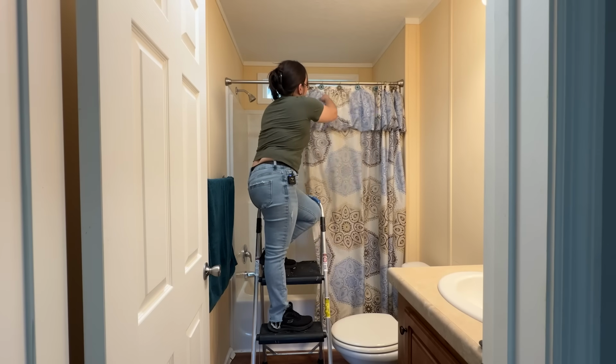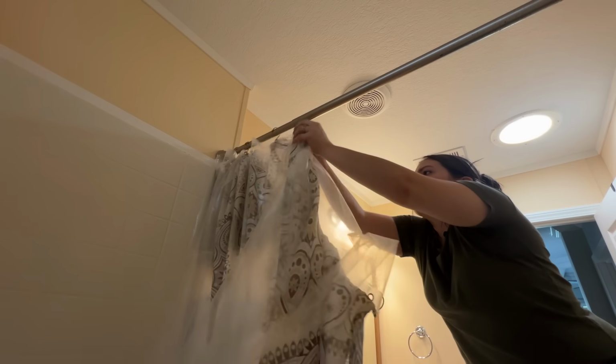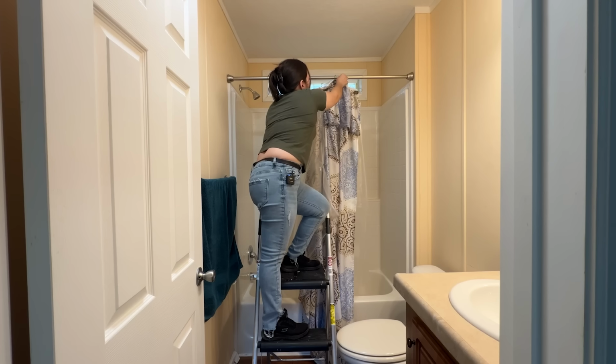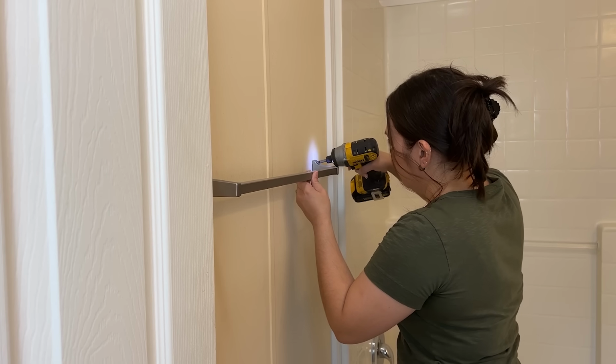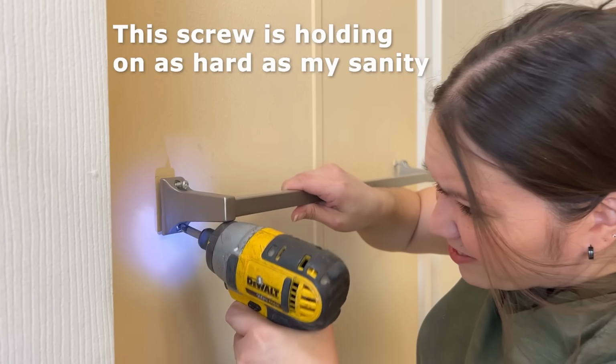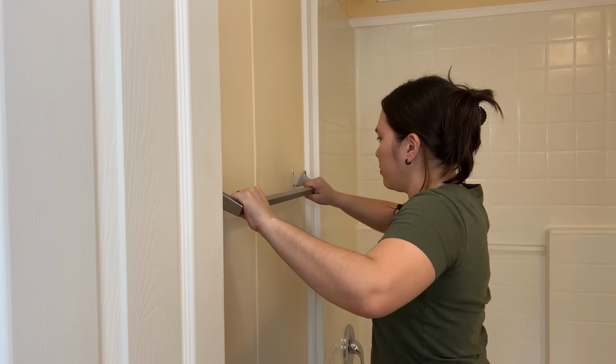So this is the guest bathroom, and I picked to redo this room specifically because I thought it would be easy. But to my surprise, I had my work cut out for me. I just didn't know it yet. I then decided to remove all the hardware from the walls since one of the things I'll be doing is painting. But with that being said, I'm gonna have to do some drywall repairs.